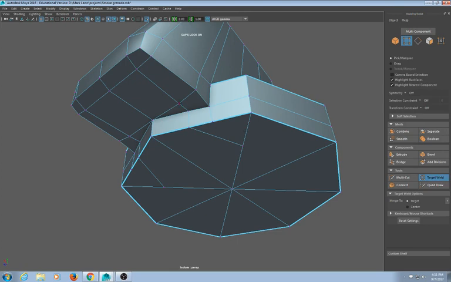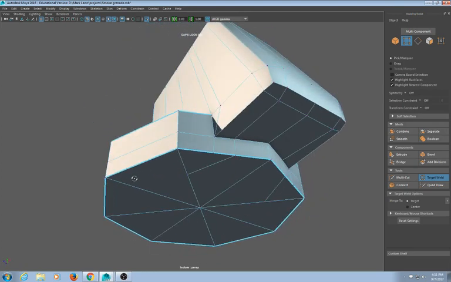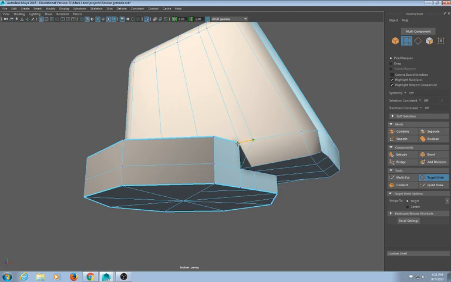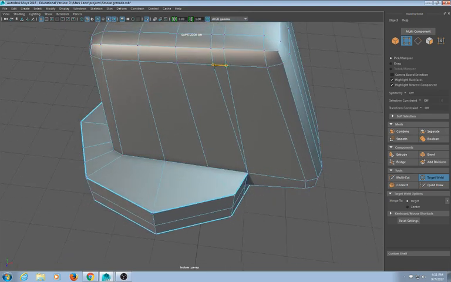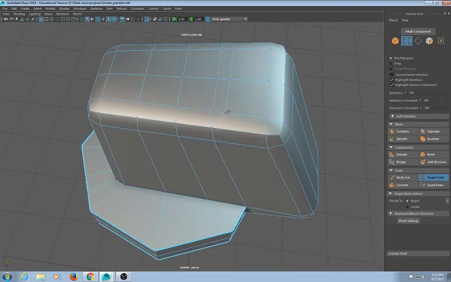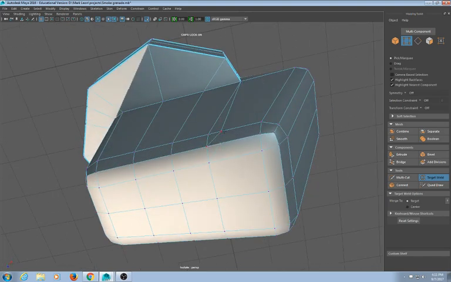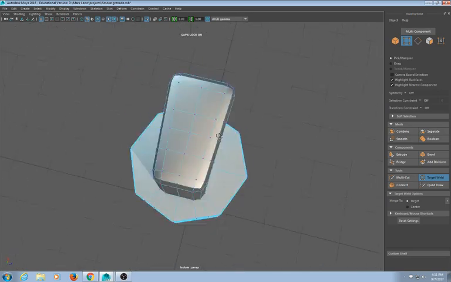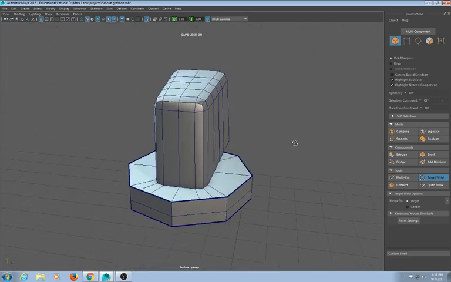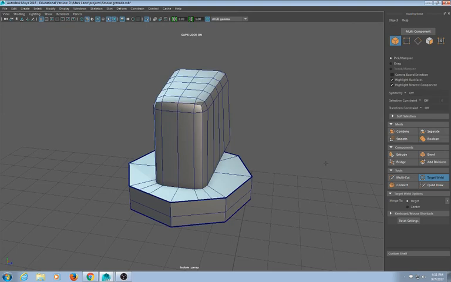If I click on the point, I can just drag it. Boom. Boom. Boom. Boom. And this is going to clean everything up. Target weld cleans up extra edges. So target weld is just if you want to snap one vertice to another. There we go. Look at that. Nice. No, it will merge them. All right.